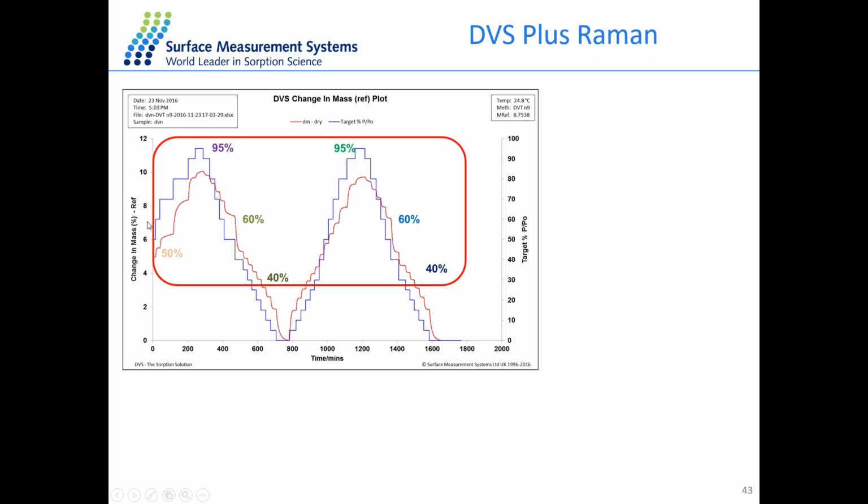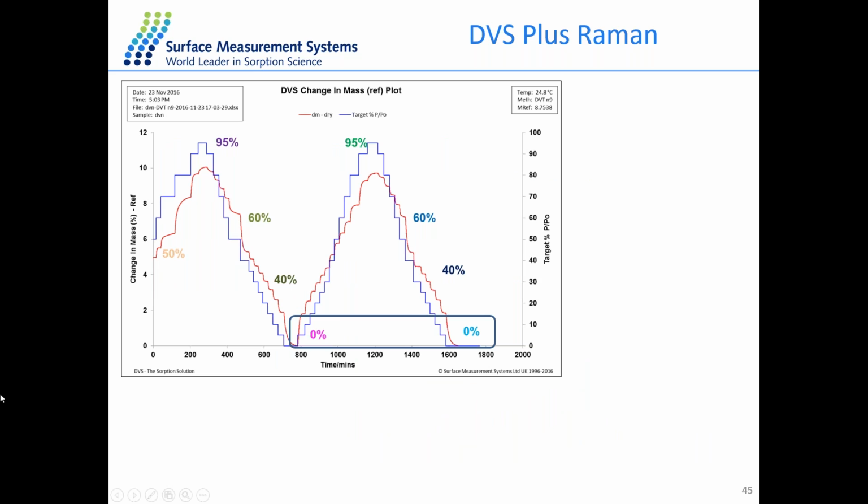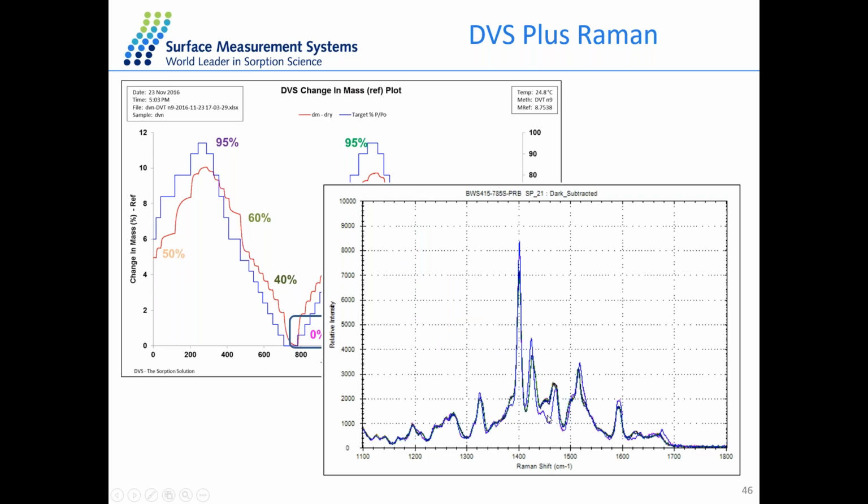So if we take the data collected in any condition in which we have water, so up to basically 10–40%, what you can see here is that the plot of the Raman is perfectly overlapping. There is no change in structure. There is no evident change in the Raman data itself. However, if we look at the data at the end of the drying stage, specifically the Raman data, what you can see here is the fact that there are differences in the Raman peaks, in the position of the peaks and the intensity of the peaks.